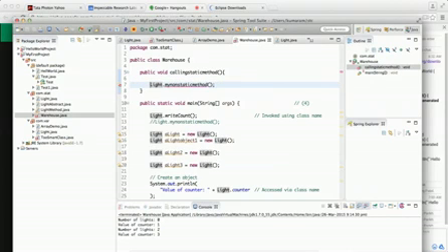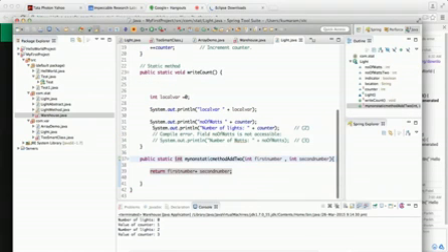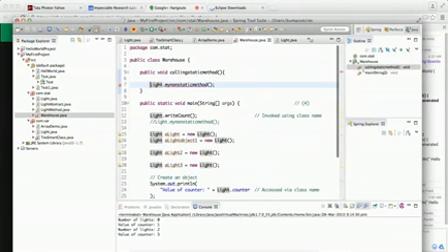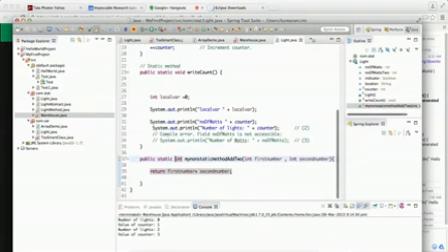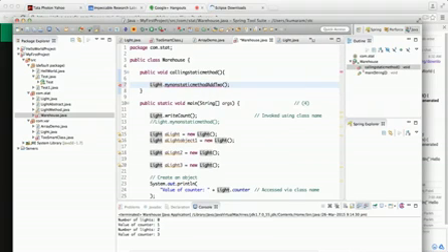I had changed the method name, sorry. The method name was the old name.